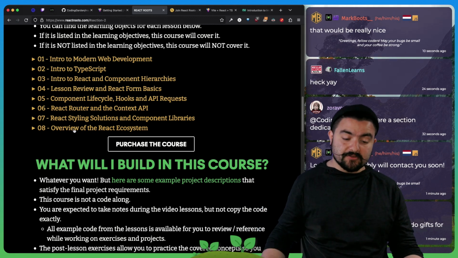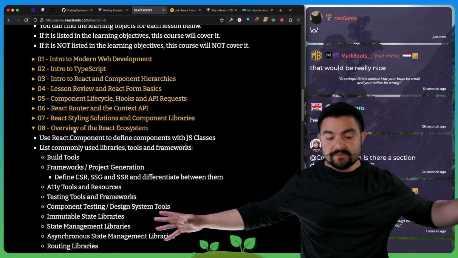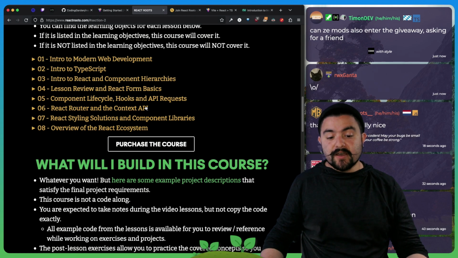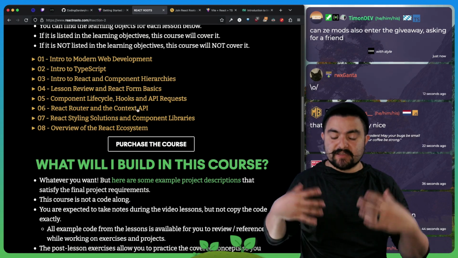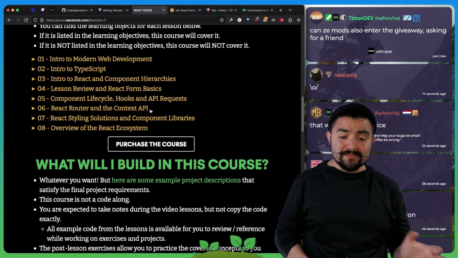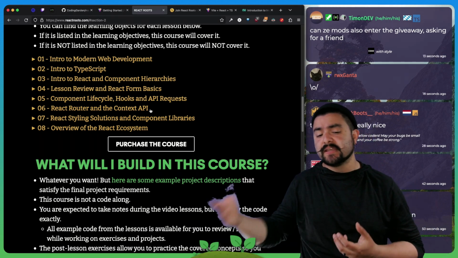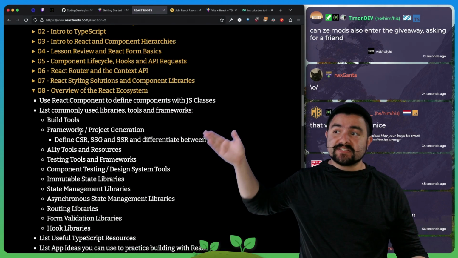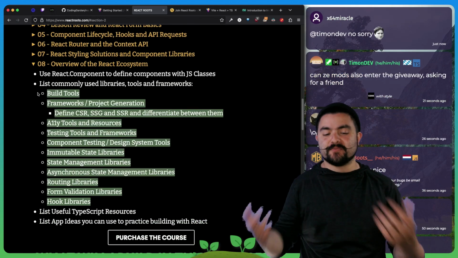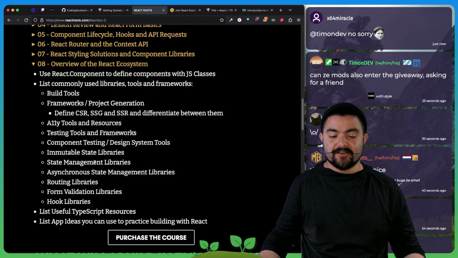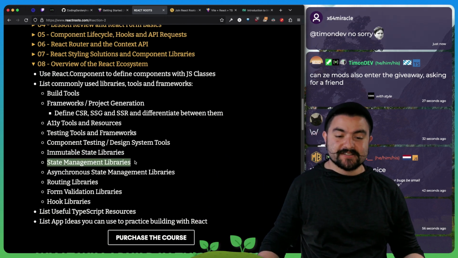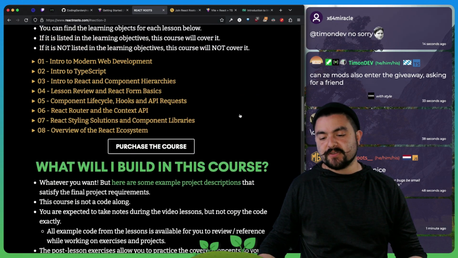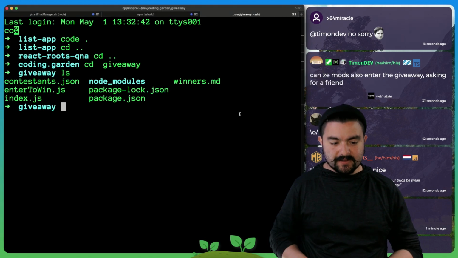However, on the last day of the course, we essentially do a whirlwind tour of everything in the React ecosystem beyond the basics. We do cover the context API, which is similar to Redux, but built into React. But in the real world, you typically reach for something like Redux Toolkit or Zustand or Jotai. So on day 8, this is like 2 hours of just me talking about all the other things you might use. There specifically is a section on state management and an entire section on Redux and what you might look into. So Redux isn't covered directly, but I do point you to some resources where you can dive into it if you want to.